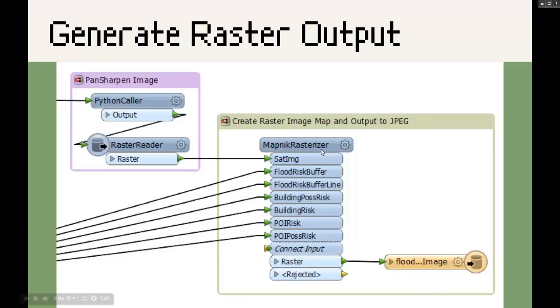So the output from the Mapnik rasterizer is raster data, it's a raster image. You've got the pan sharpened satellite photo underneath, and the flooded areas and the highways as rendered vectors on top. That's a pretty darn good looking map. I wonder what these little asterisks mean. I'm guessing it's some sort of barrier. I'd have to ask Gavin.